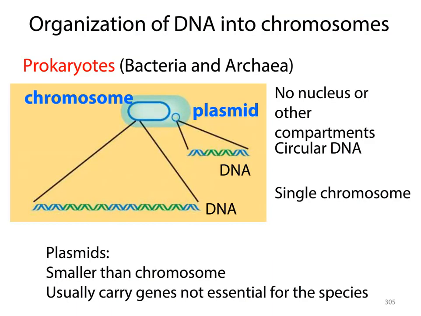Now, before we get into the process of mitosis and meiosis, with eukaryotes, by the way, which is the only place that those processes happen, let's step back to the prokaryotes. Think back: pro means before, karyote means nucleus. So this would be the bacteria and archaea, which are the domains that we discussed on the first lecture of class. Yay! Isn't it great when the stuff comes back full circle? So in bacteria and archaea, they have a single chromosome, and it is a circle. There's no nucleus, no other compartments, no organelles, no membranes other than the one around the outside. So that is their DNA.